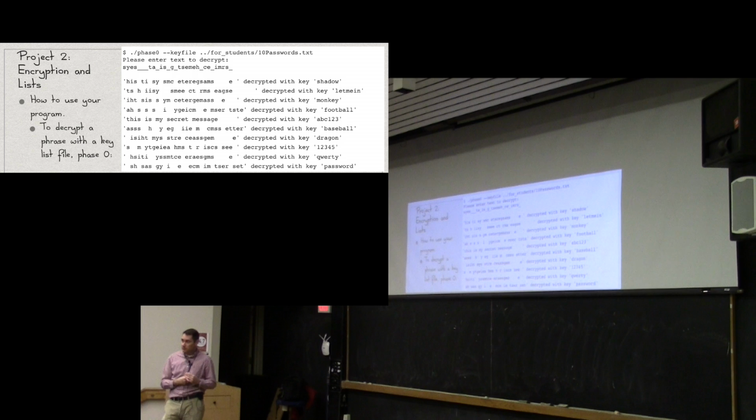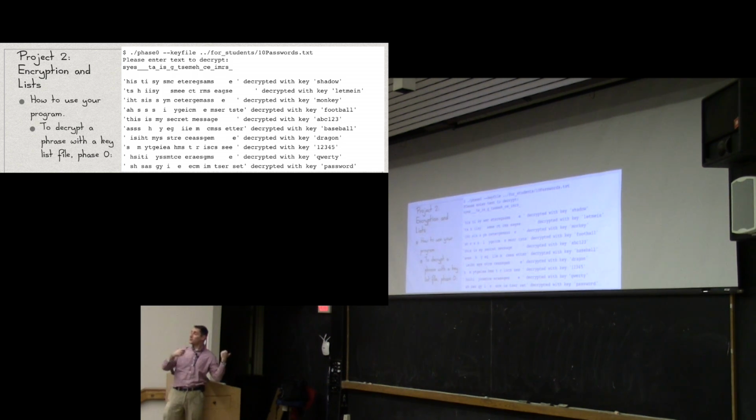Make sense? I just want to see the relation between the password and its encryption of the message. Yeah, this is trying to decrypt it. So this is the ciphertext. I give this to somebody, and you're a bad guy, and you steal it, and you go, I want to see what that says. Well, this is what you're given. And we have a decryption function, which takes anything in and tells you what the decryption is. If you give it shadow, this is what comes out. If I give it ABC123, this is what comes out. Aha. That's what it is. If it's the right password, then you can see the right message.